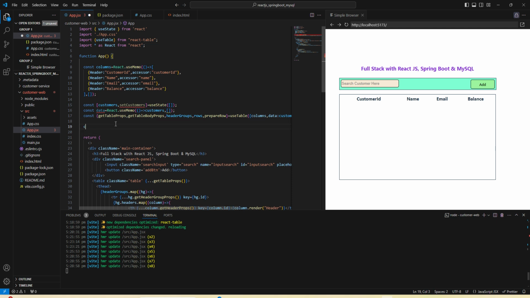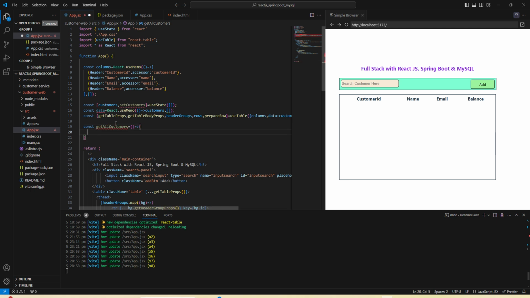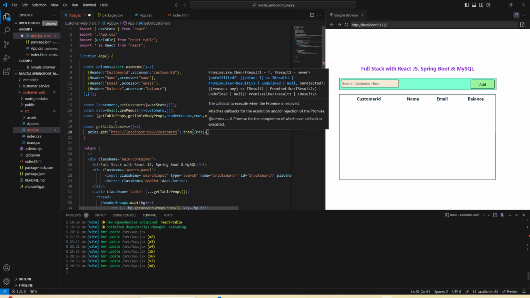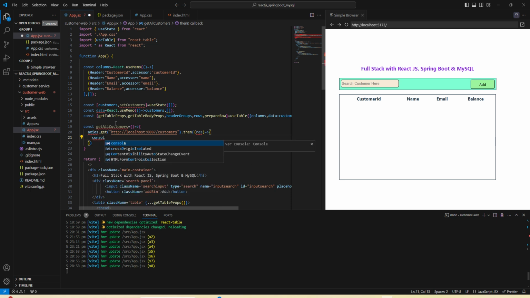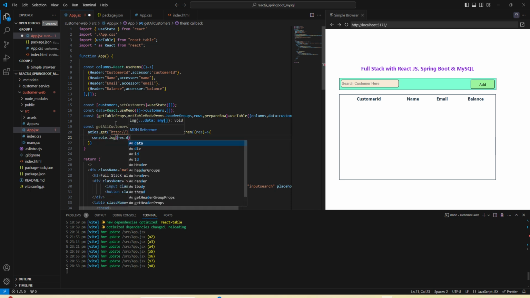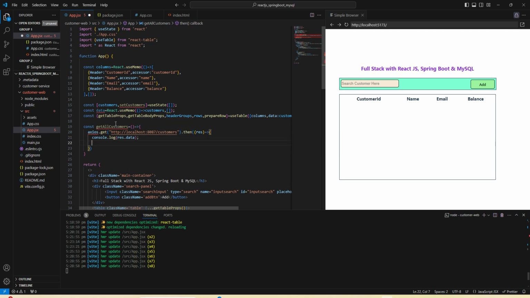Now let's say we can define one constant, get all customers, and here we can use axios.get, and here we can pass our URL which is http localhost, and here we can pass our port number and actual endpoint which is customers, and here we can call then, and we can pass response, and here we can first log our response.data, and next we can set customers with response.data.